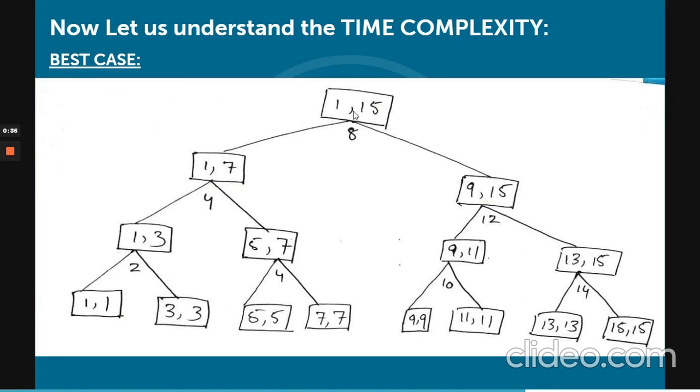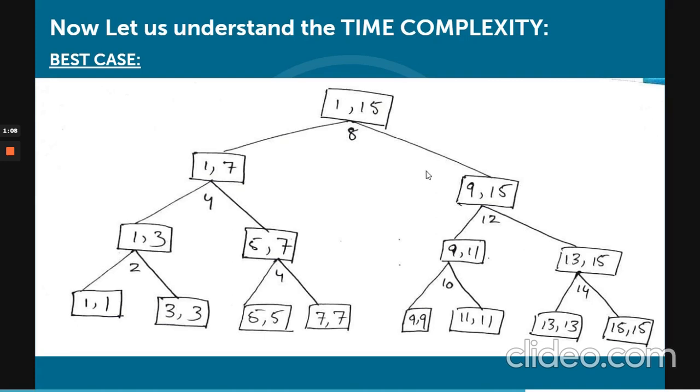So it is the divide and conquer rule, right? After dividing these 1 to 15 elements, let us take the middle element as 8. We are dividing it into two parts, 1 to 7 and 9 to 15. Again, we'll apply the same thing here. We'll divide it with 4 as the middle number into two parts. Then again with 2 as the middle number, two parts. We'll apply that to all the parts which we are getting. So at last there will be only one element left. So this is the best case.